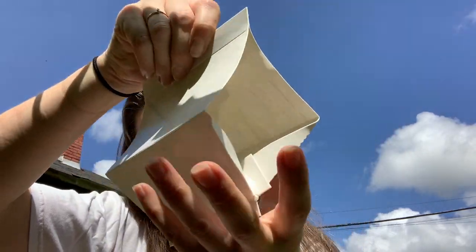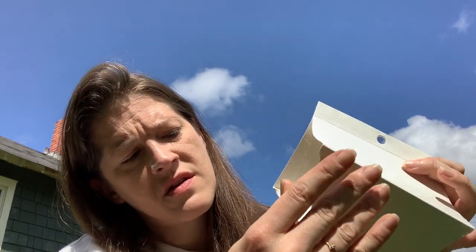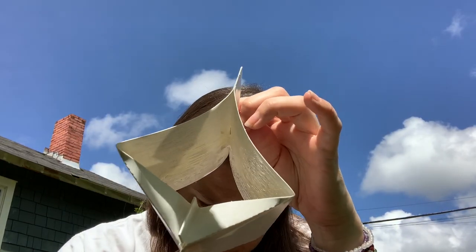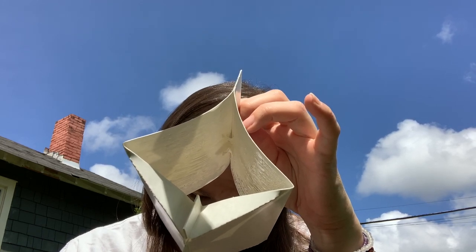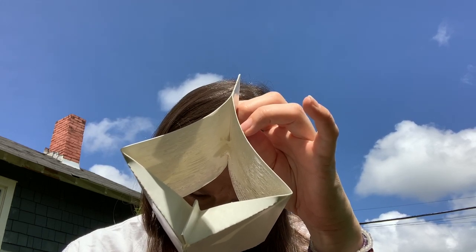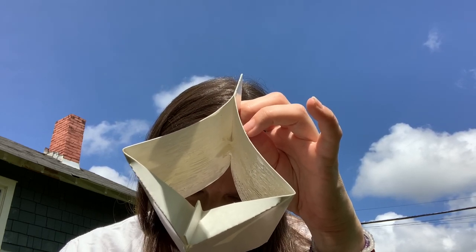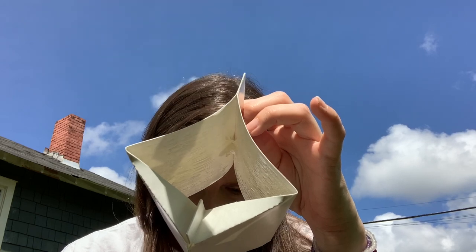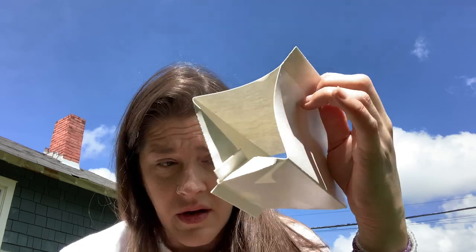I guess that's so it's harder for them to fly out. Open the protective packet, remove the lure, place lure on the inside of the trap. Hang the trap by placing a twist tie hanger through the hole in the top and hang in an appropriate location. Inspect the traps regularly and remove insects and debris. I don't know if you're gonna be able to remove anything from that gooey mess.